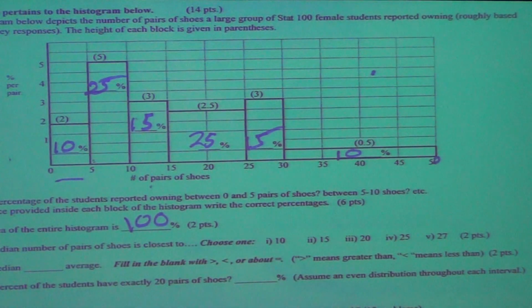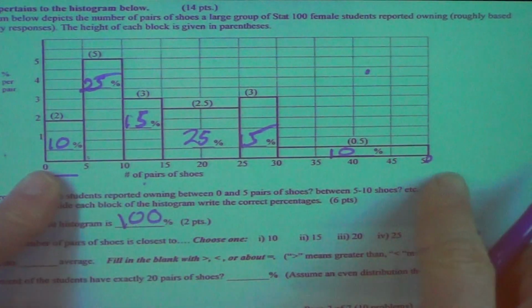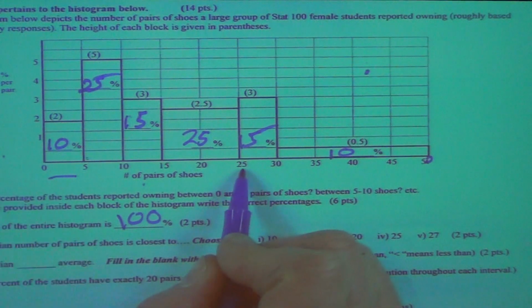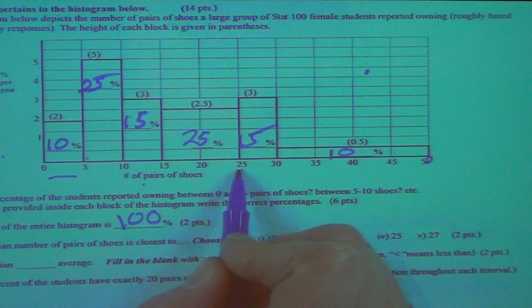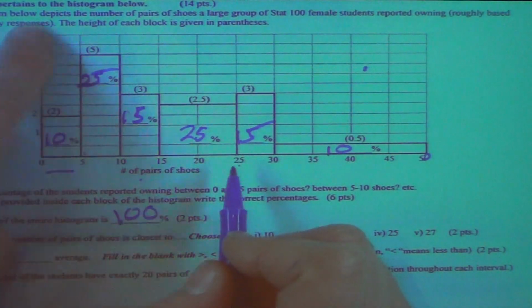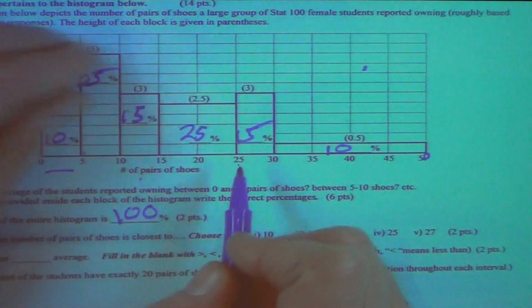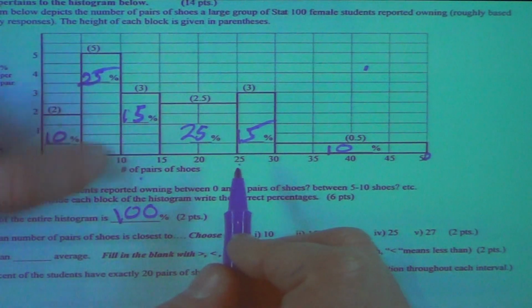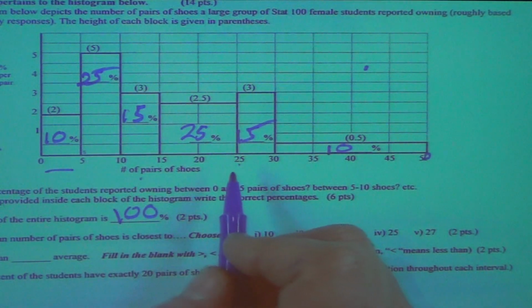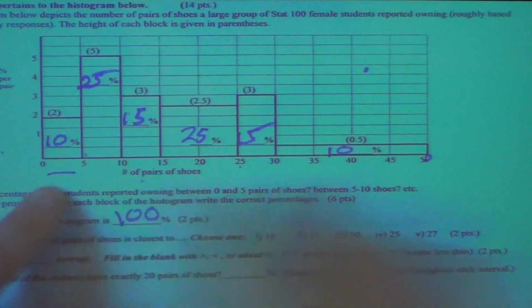Now, the median, everybody gets this mixed up because they think the middle number, they just look here, from 0 to 50, and they think, oh, halfway, that's the median. Why is that not the median? Because look how many more people you have. They're just standing on top of each other here. The middle number, if they're all stretched out. So it's the middle number by area, not by the number line here.